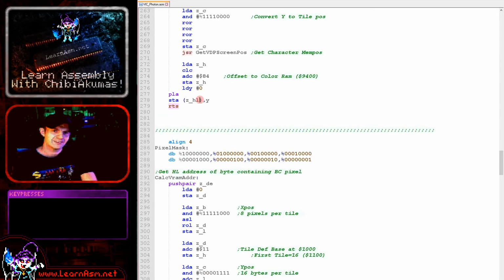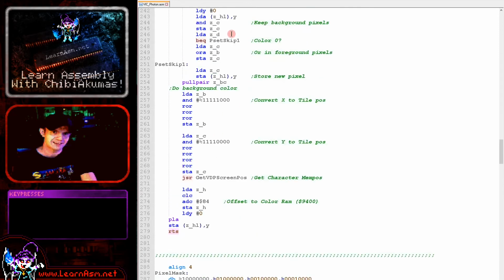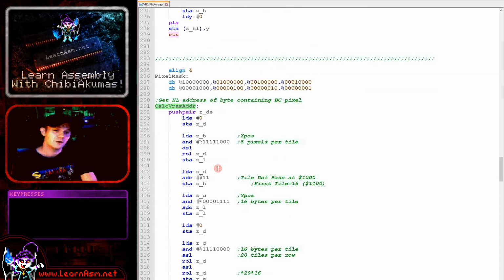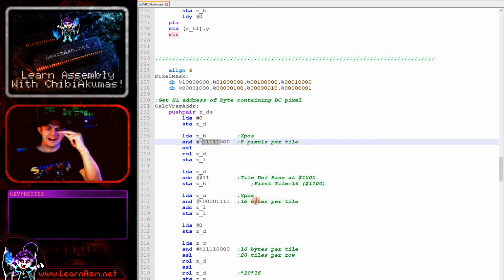Okay, so that's how we're doing the pixel, but we had that calculate VRAM address, which was doing a lot of the work. Here it is. So the mathematics gets a little bit tricky here, so we're going to try and go through it. Now, the bottom 3 bits of the X position are 0 to 7, and that's within the single character line. So we're going to ignore those here. We're going to take these bits here, and we're going to work out the position of that. Now, we need to multiply this by 16 because consecutive bytes in memory go down the 16 line character block and then they jump back up.